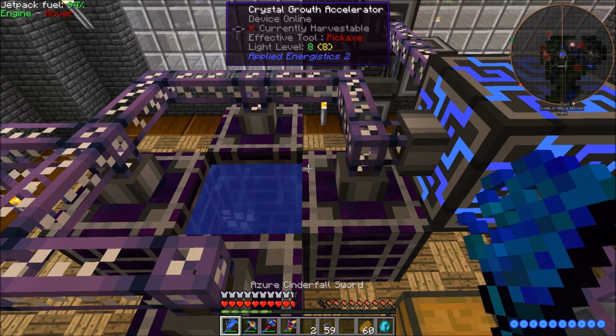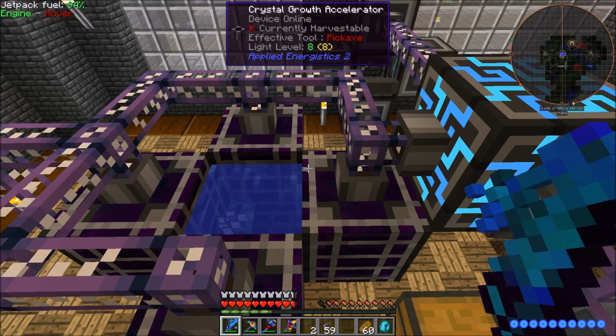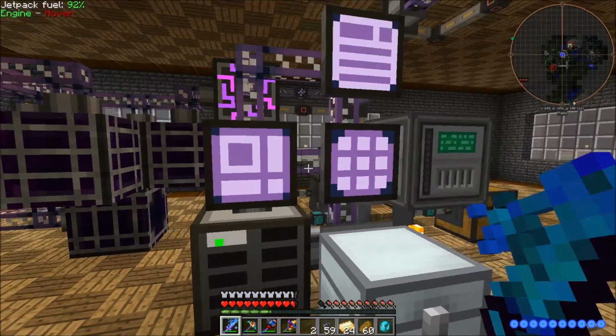And in the next couple episodes, we're going to automate this whole process as well. I think we're going to do it with 6 crystal growth accelerators instead of just 5. I think we're going to up it to 6. So our stuff should grow fairly quickly, right, if we have 6 crystal growth accelerators on there. Alright, so the pure Certus is done.